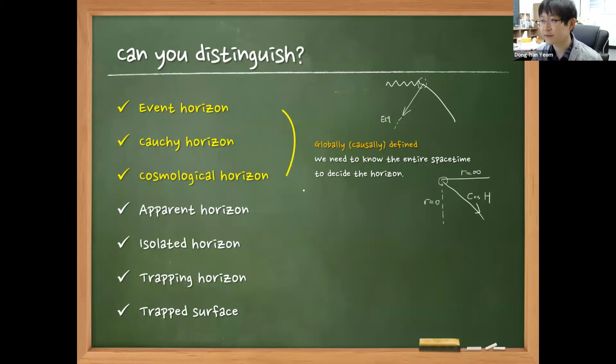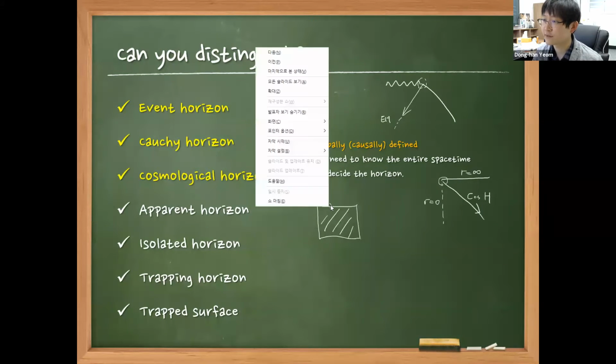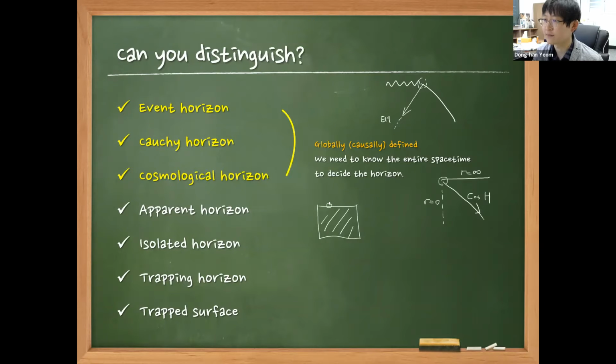Then what is the Cauchy horizon? Cauchy horizon means that, for example, here is space-time. Up to here, you could decide everything. However, at some point, there may appear some time-like singularity. If it is a space-like singularity, then it's okay. But if there is a time-like singularity, then from this point appears some undecidable region.